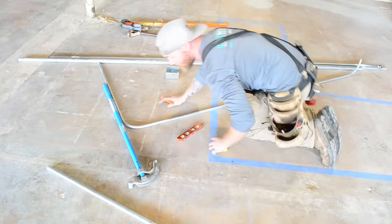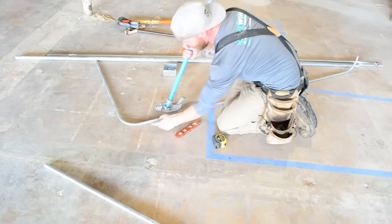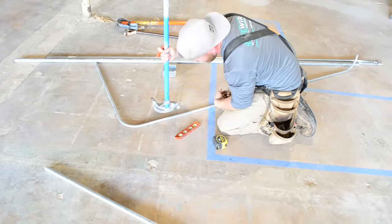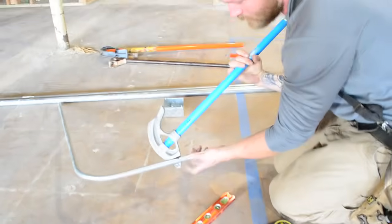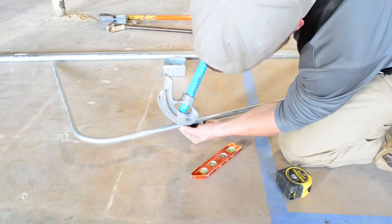Now remember, if we're going to bend a forward 90, we would come forward 5 inches, mark it, and bend that way. But we're not doing that. We're bending a back 90. So I'm going to flip my pipe around and stick it right on that star. All right, so that's the star.